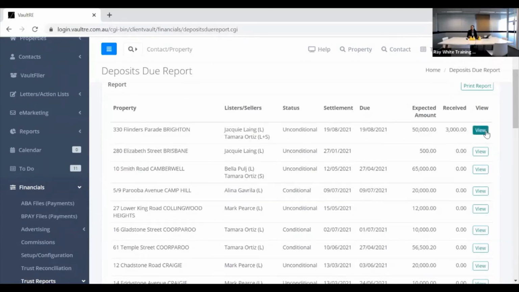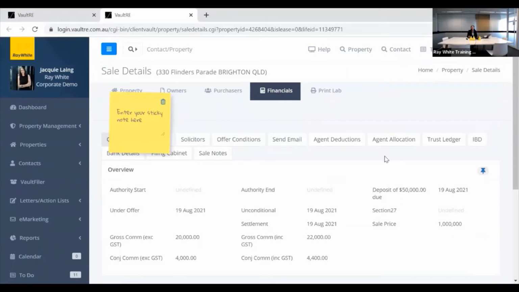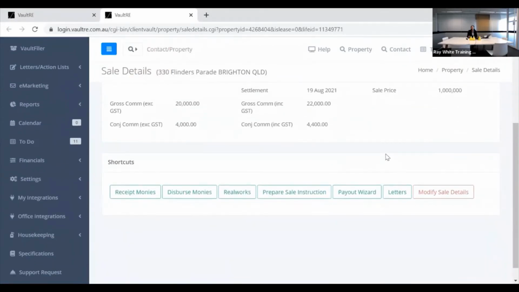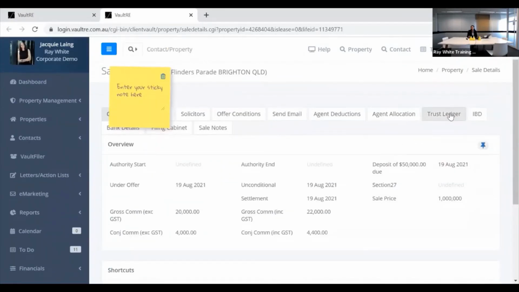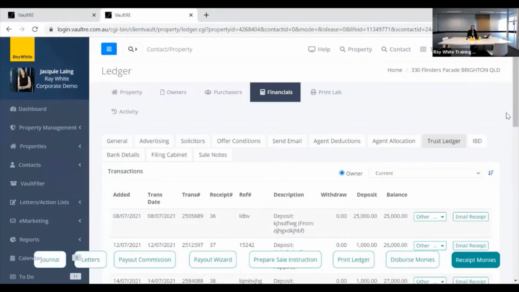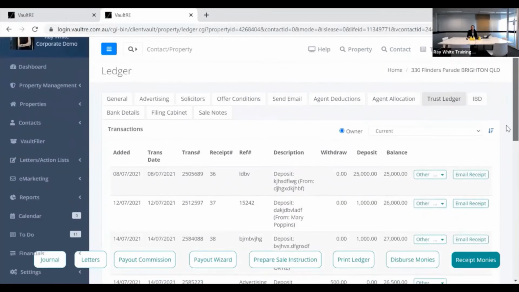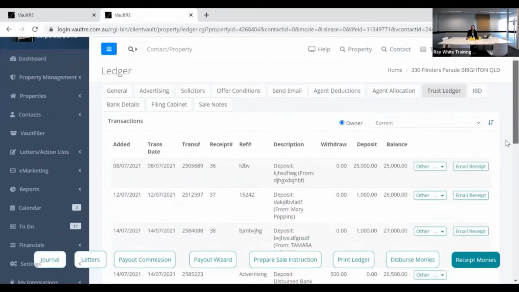And obviously you can click straight through onto the respective report, respective property, and it will take you into the trust, so you can have a look at that and see what is showing on that particular one. So I can come in, view the ledger, see what's there, and follow up anything that I want to follow up on that particular one.